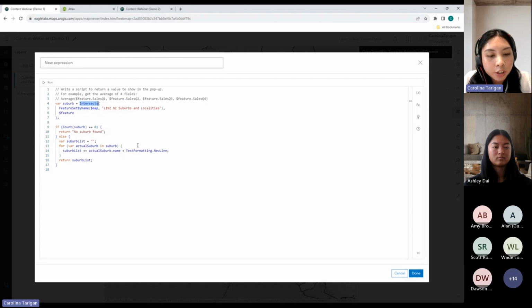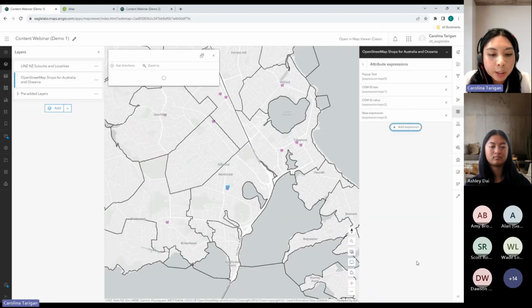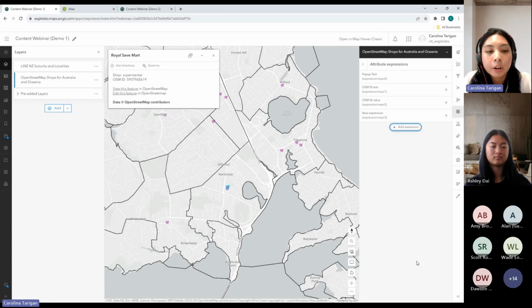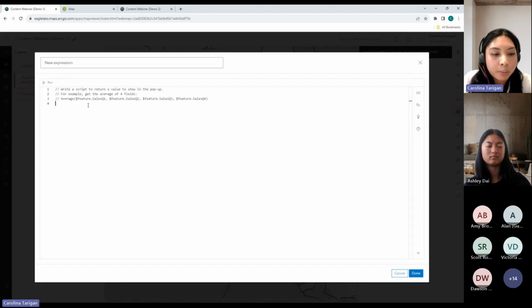Using the intersects function in my Arcade expression, we can access suburb data that intersects with the shop data. For a more seamless mapping experience, you can also easily pull in data from another layer without having to add it into your map. This is achieved through a function called FeatureSetByPortalItem.